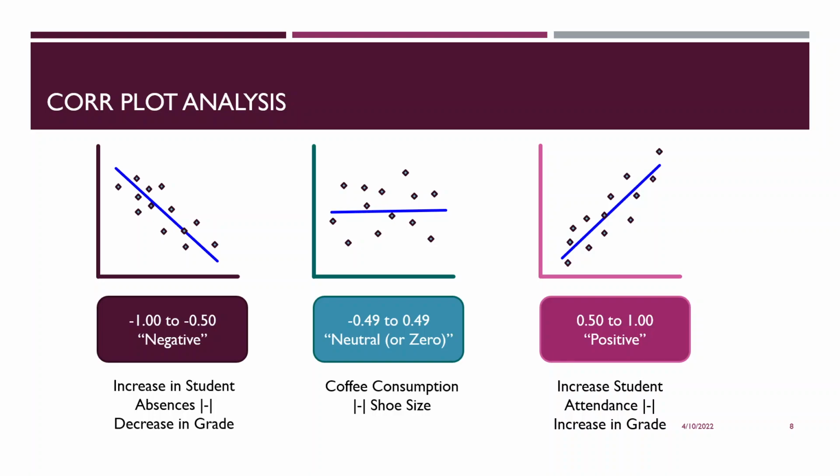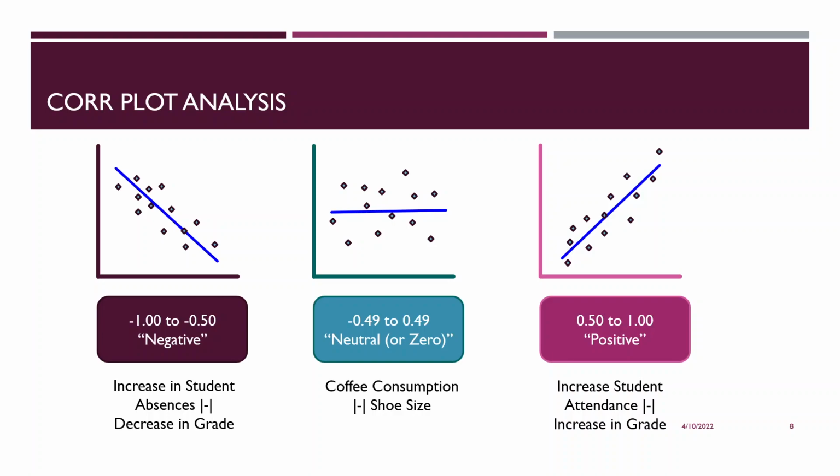If you show a neutral or zero, so coffee consumption as it relates to shoe size, that's going to be random. So in this case, if we were to do a scatter plot of these two, you would have something that shows, as things approach zero, whether they be like negative 0.25 or 0.25 or negative 0.1 or 0.1, as they get closer to zero, that means that you're statistically insignificant. There's no correlation between these two, and that's not worth your time analyzing in any way, shape, or form.